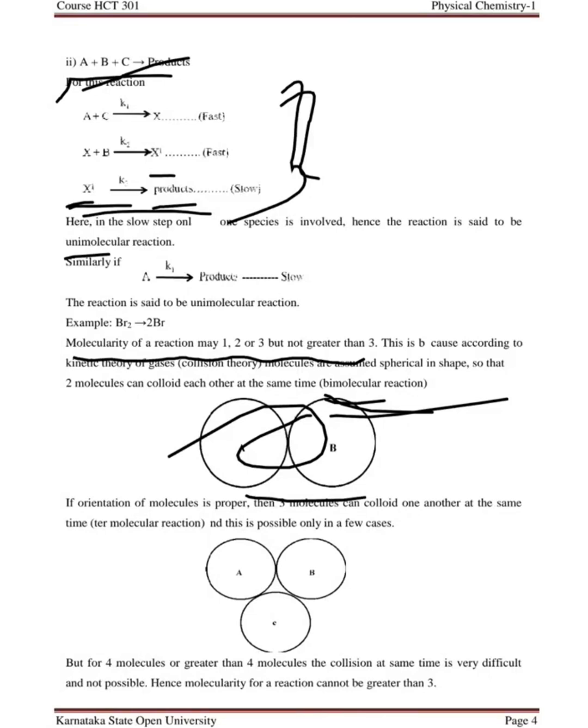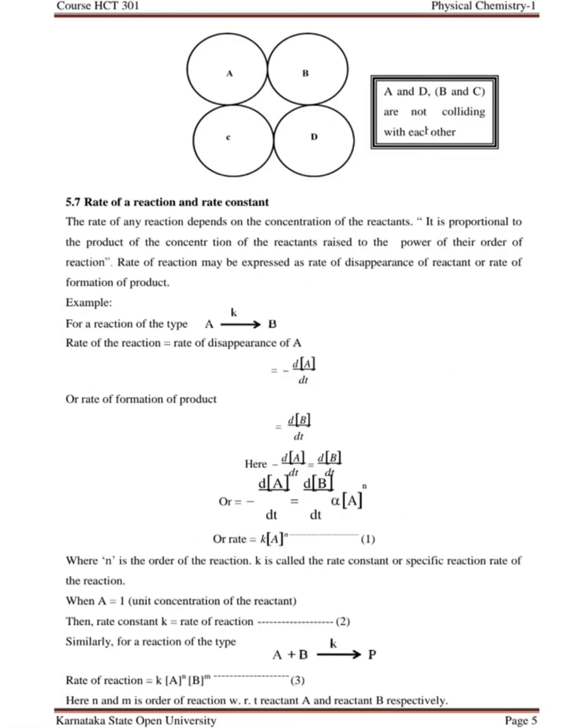For example, A and B are two molecules, and A, B and C are three molecules where the reaction is taking place, and the molecularity of a reaction cannot be greater than 3. For example, if it is greater than 3, with A, B, C, D, that is 4 molecules, the reaction may not have interaction between A and D or B and C. So 4 molecules will not be there. Only 1, 2, or 3 molecules are possible for molecularity.